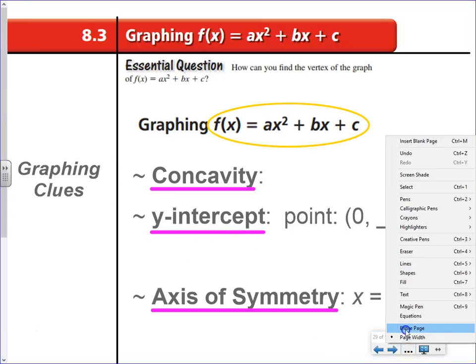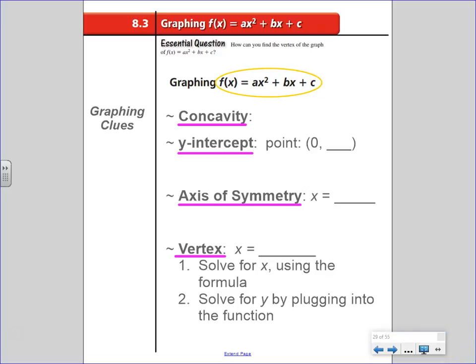Now, kiddos, for notes, I'm going to show you guys what I want you to write down. No warm-up to start today. You could have done one, but it would have been kind of hard. It's a better warm-up for tomorrow. Okay, Angel, notes open. I want you guys to skip a line right here. I want you to skip a line where I put a little bracket. I also want you to skip a line right there.